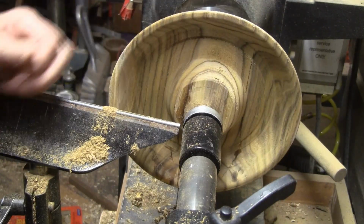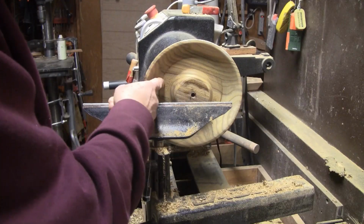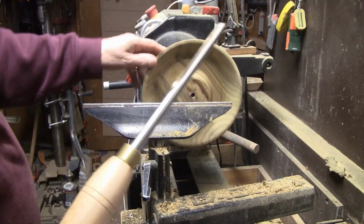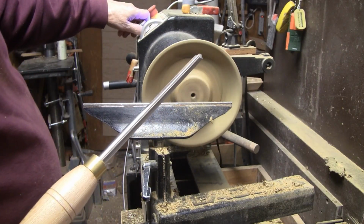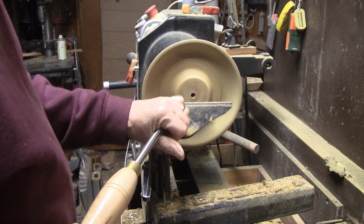So let me get the tailstock out of the way and we'll get a little bit more serious about getting this hollowed out. I'm going to start removing the bulk of this material. There are a couple of cracks, and I kind of hope they just disappear. Got 900 RPM.